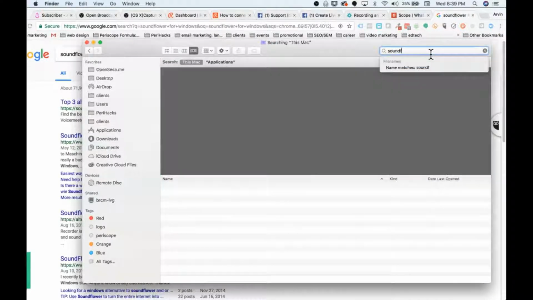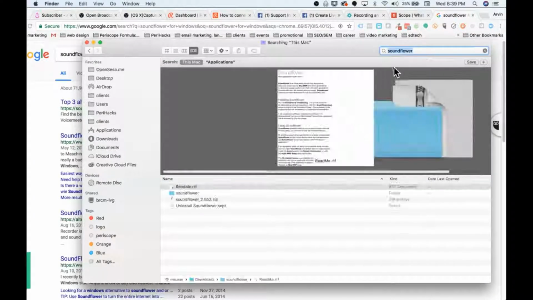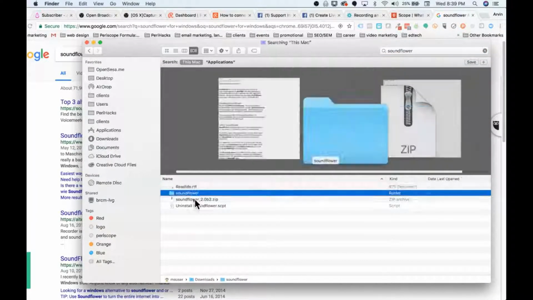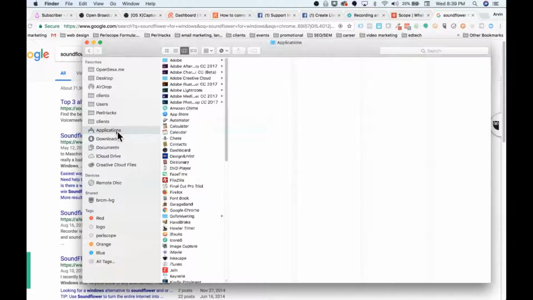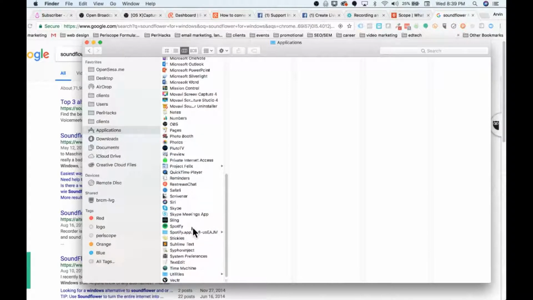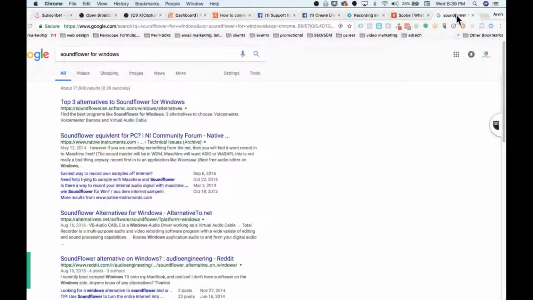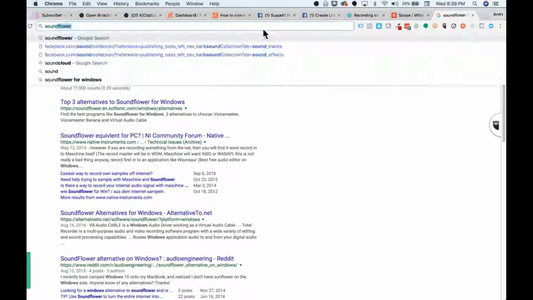Let's see here. So I have it installed, but the application doesn't seem to appear as an application on my computer for some reason. I don't see it on here. But we can do a tutorial real quick, and I'll show you basically how it's set up.